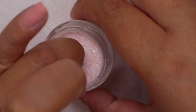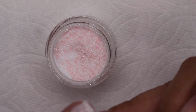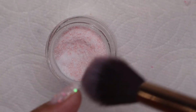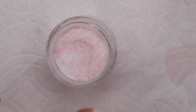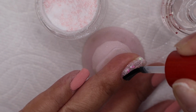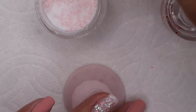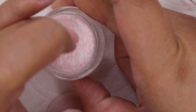And after dipping your nails, don't forget to clean the sides and remove those excess glitters. And after that, make sure to dust off all excess powders. So I am just going to apply my last layer on this finger, and I will show you how to do a quick and easy ombre on my middle finger.